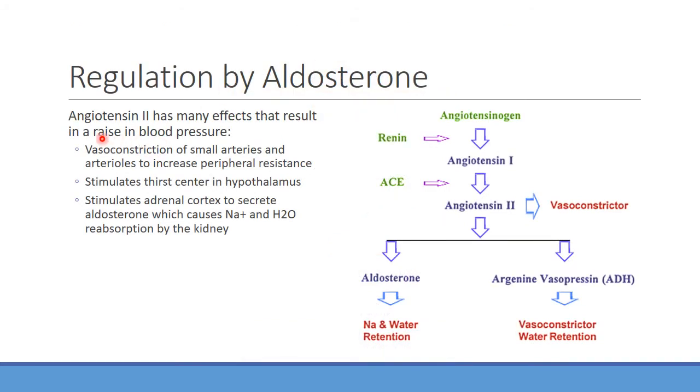So again, angiotensin II causes vasoconstriction of small arteries and arterioles, so your total peripheral resistance should increase, right? Increased peripheral resistance should do what to our stroke volume? It should decrease it, if it was not combated by increasing inotropy of the heart. You'll also see it stimulate the thirst center in the hypothalamus. So you're going to say, hey, I don't have enough pressure, let's drink some more water to try to increase blood volume. And then you stimulate the adrenal cortex to secrete aldosterone, which holds on to salt and water in pretty equal amounts. So you should see no change in osmolality, but an increase in blood volume.